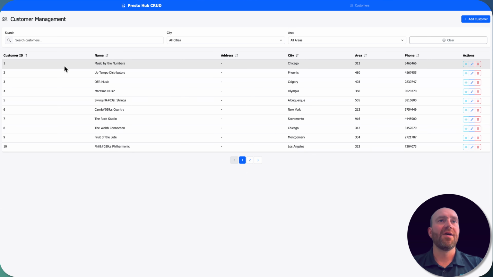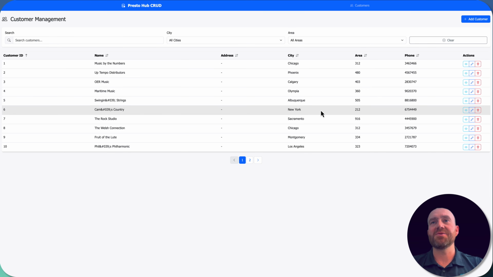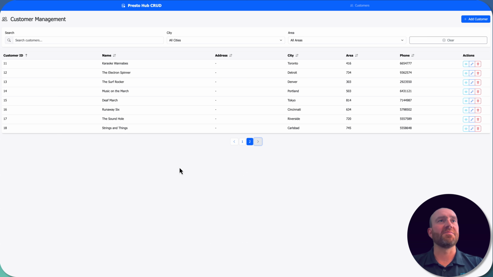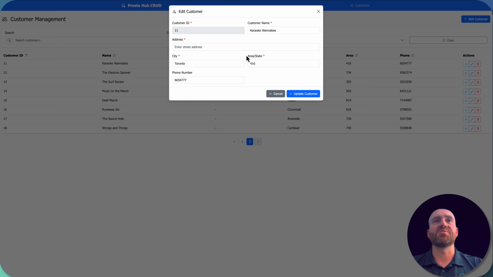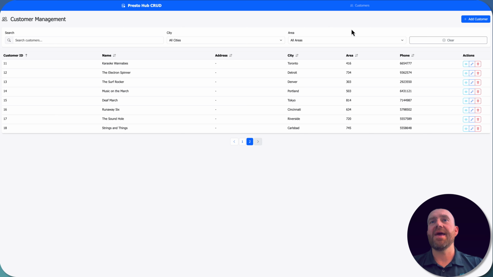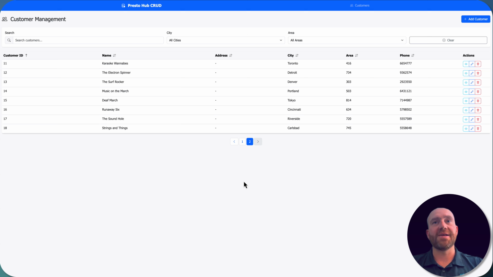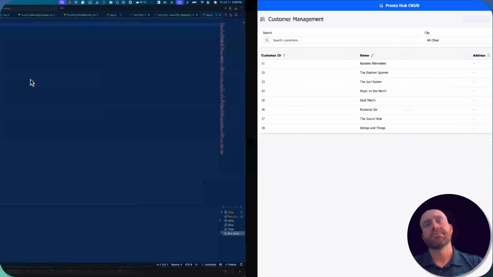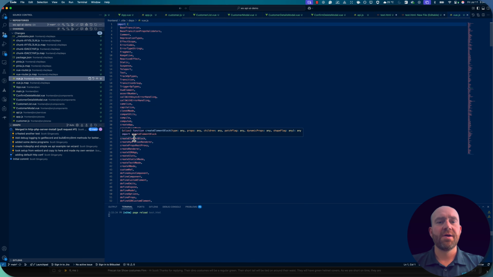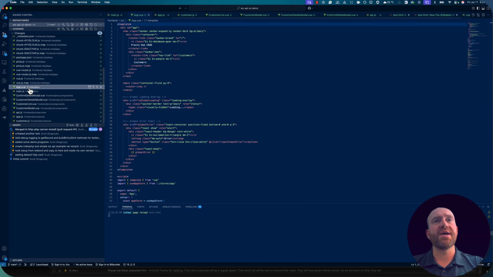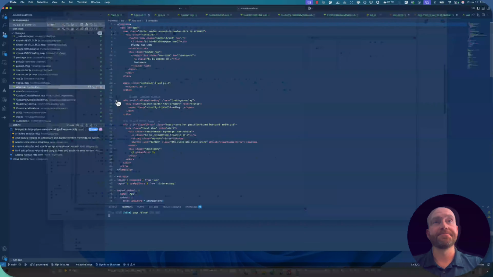We can see now my API endpoint is feeding my customers into a nice, beautiful list. I've got some pagination. I can display a customer and edit. I can delete a customer with a confirmation. I'm going to cancel that. And again, phenomenal. So if we slide back to the code here, let's take a look at some of the code that got generated. If you take a look, it has perfectly set up a Vue.js application, and that's clean, usable code, fast.